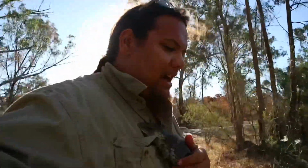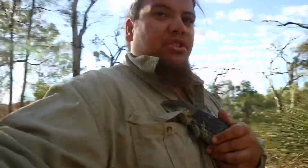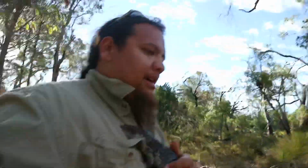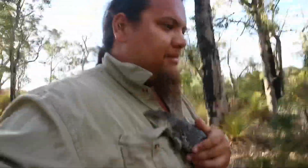Ow. So we are gonna go put this guy in this bit of bush over here, and hopefully we got close enough to his home. There wasn't super clear directions on where it was found, but that's okay because this guy has a new home now that isn't too far from his old home. So yeah, gotta be more careful when I do these walks, because I just walk and then all of a sudden you don't know where you are. That's pretty dangerous.